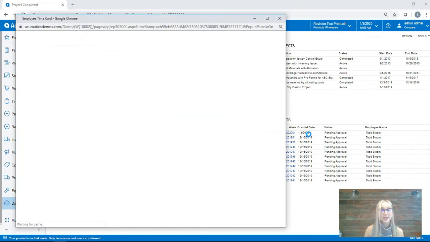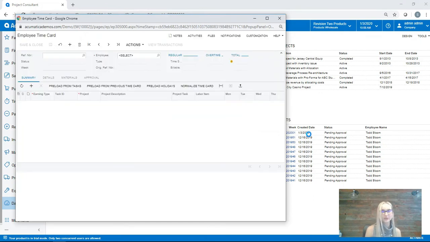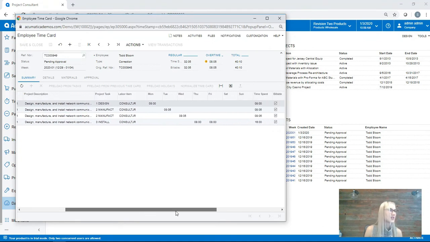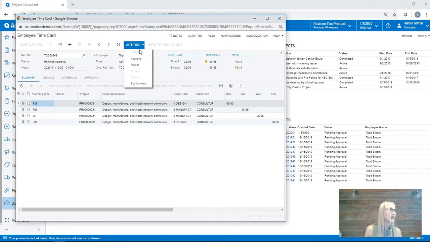When I drill down into the timesheet at this point, it's going to reflect all the details that I've just filed as a particular user. I can see all of my time entries for this week, and as a manager, I'll go ahead and approve it. Once I have approved the timesheet, I can now release it and it will post to the system, where it will now be ready for invoicing.